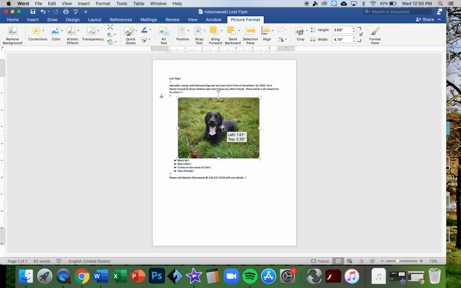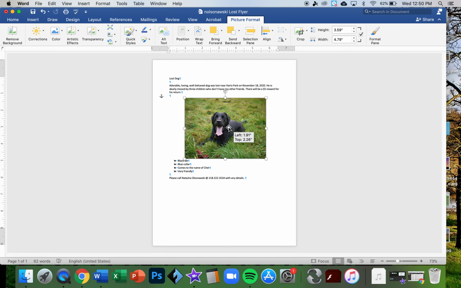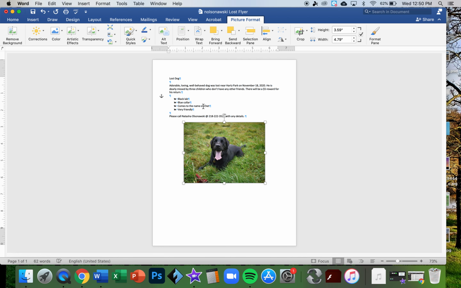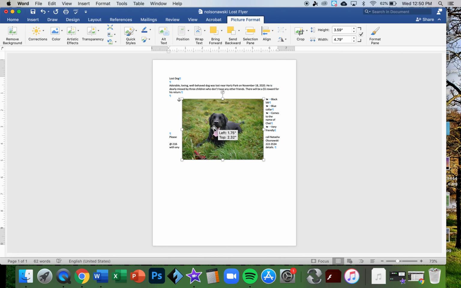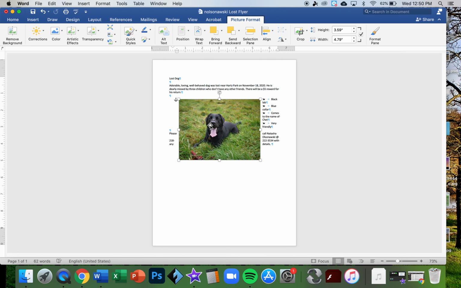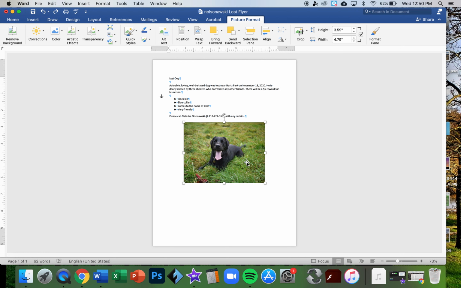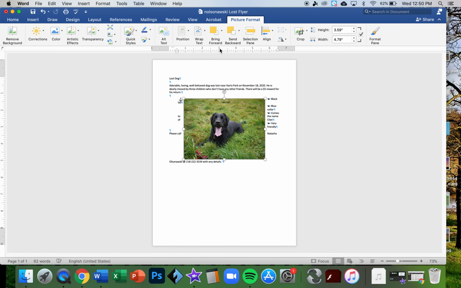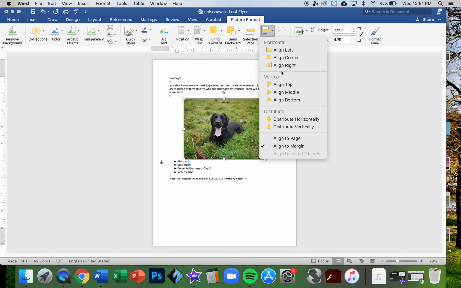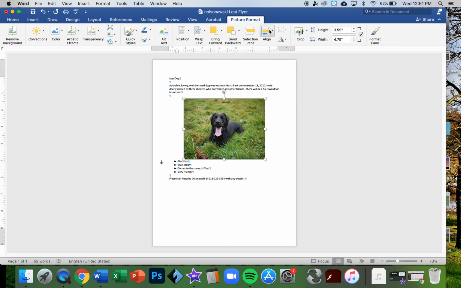And for this assignment, I want to put mine in the center, okay? In the center is where I want it. Now, to make that better, if I do position like this, center, center, that's the true center, but I'm not really liking that. Let's see, is there a better way? No more layout options. Oh, we'll go with it for now, but I'm going to move it straight up here and then come back. My text wrapping changed. I still like top and bottom. So that's about where my center of my page is, right there. Okay? Alignment. I bet you here too, I could align this center. Then I know I'm in the center under alignment.